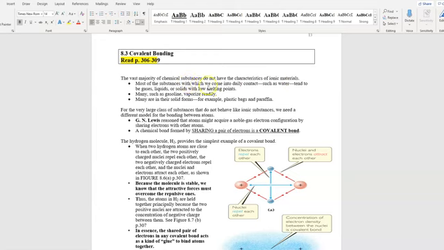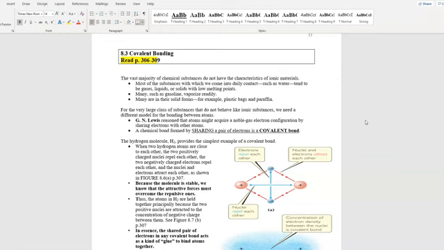Most of the substances with which we come into daily contact, such as water, tend to be gases, liquids, or solids with very low melting points. Many, such as gasoline, vaporize readily, okay, which means it doesn't take a lot of heat to make gasoline evaporate. And it has a certain name too. It's called volatile. You're going to see this name pop up in chapter 11 when we start talking about properties of liquids.